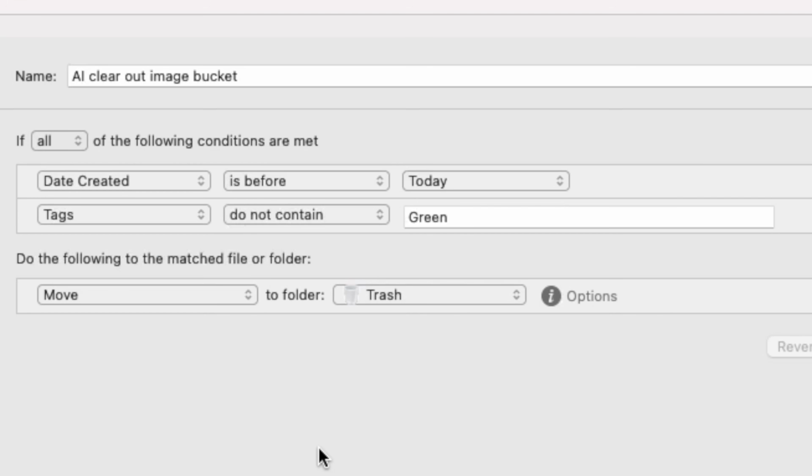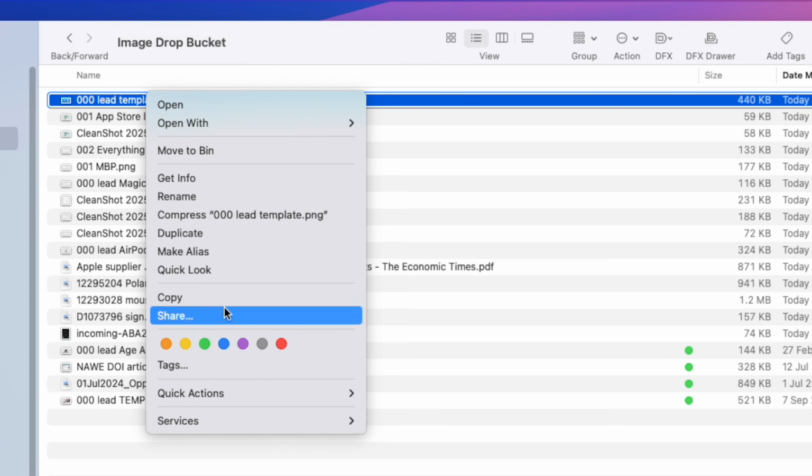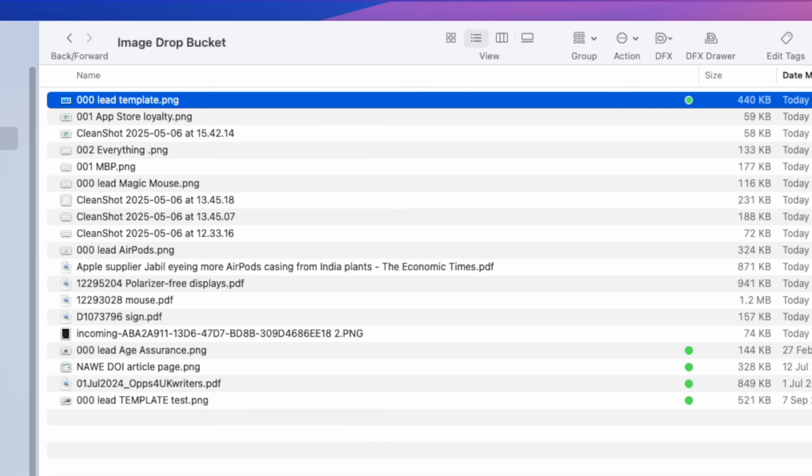Any file in that folder, as long as it wasn't created today, will be deleted, except a huge number of these images I make have to be a particular size, a certain shape, and I find the easiest way to do that, because I'll never remember the numbers and the dimensions, is I just make a template image. But I don't want that template image to be deleted tomorrow. So I tell Hazel, no. That's this second line: Tags do not contain green. I save an image template file and I tag it. Right click on it, choose the green dot, and that's tagging it as green, and I tell Hazel, don't delete anything tagged green. Leave it alone, please.